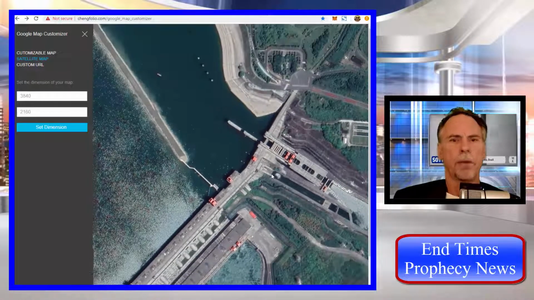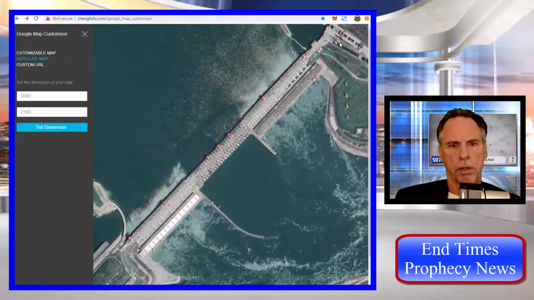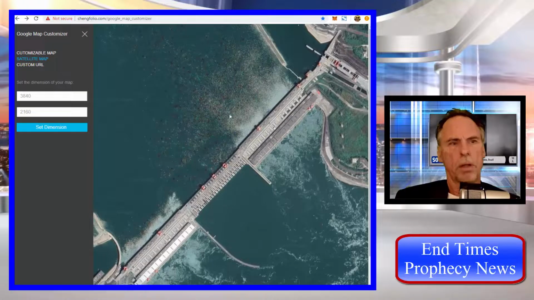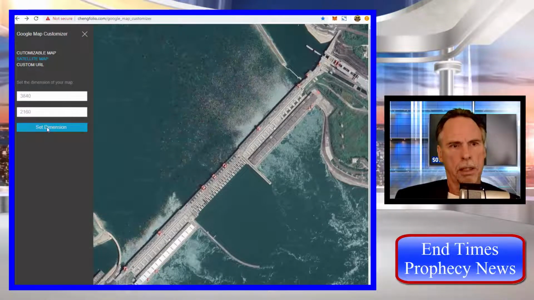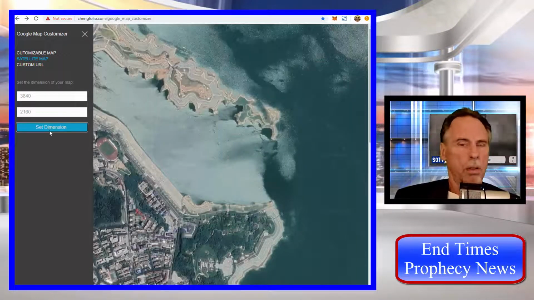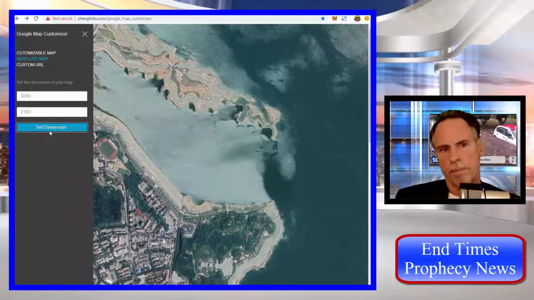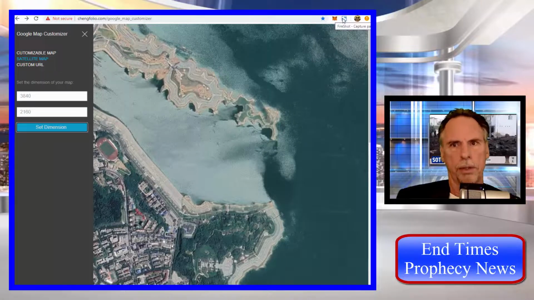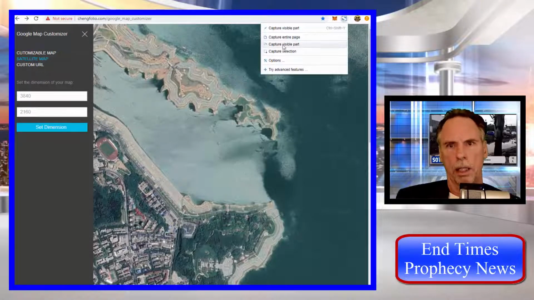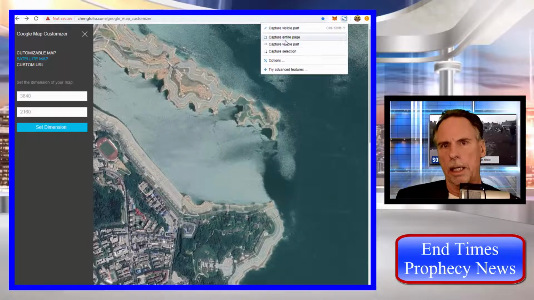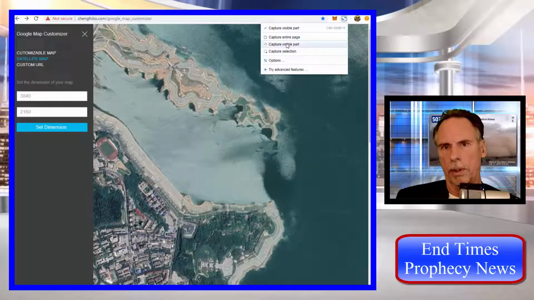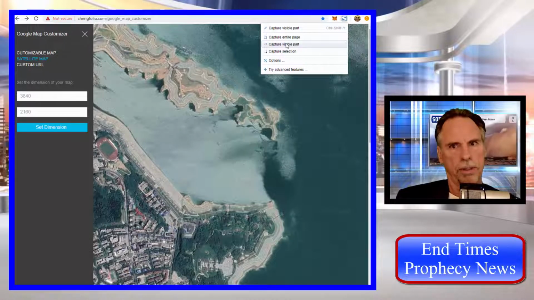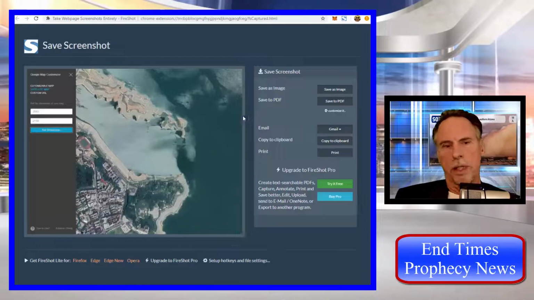Okay, but anyway, so you take a picture. In order to save a picture of the whole dam, pretty much like that, you put it like that. Then you set this, and then you set the dimension. Now it's going to go through its system. Now it looks like it's wrong, right? But now you go over here to your Fireshot, and you can click the entire page or just the visible part. I want to do just the visible part. It's not going to do that right there, so don't get confused. So then it's going to start.